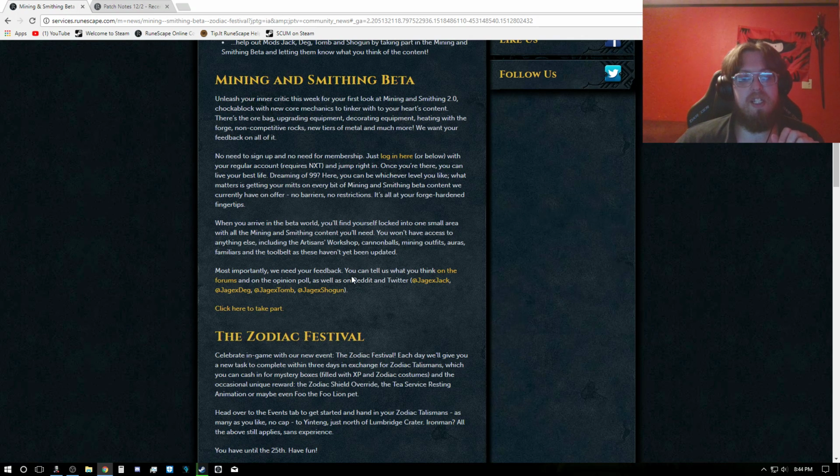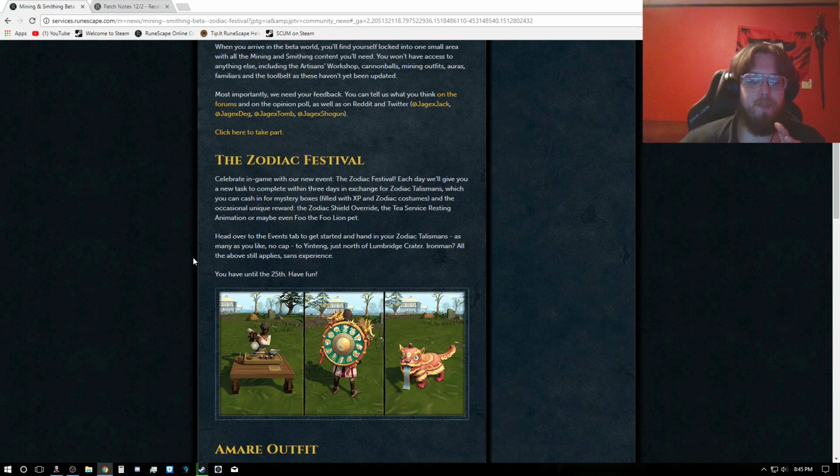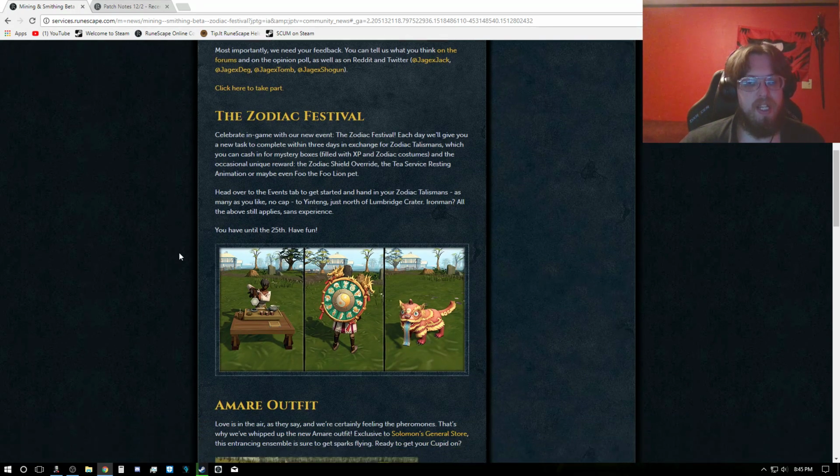Now, it does say here you won't have access to anything else, including the Artisan's Workshop, Cannonballs, mining outfits, auras, familiars, and the tool belt, as these haven't been updated. So basically you'll be able to do the core mechanics of the mining and smithing, but not anything else yet. Now, to keep in mind, this is just the beta, so there are some changes definitely coming. But also this week is the Zodiac Festival.